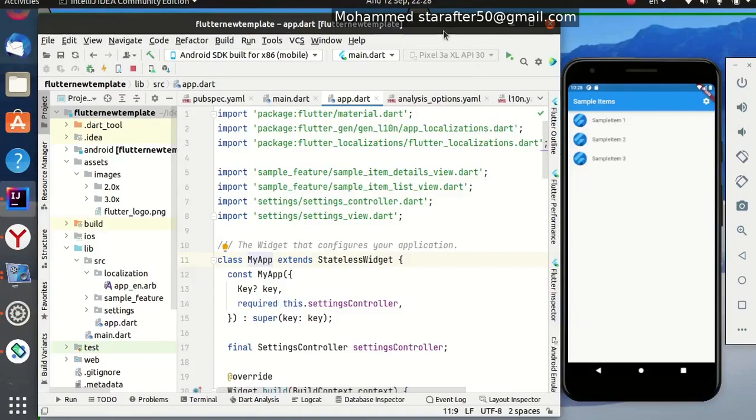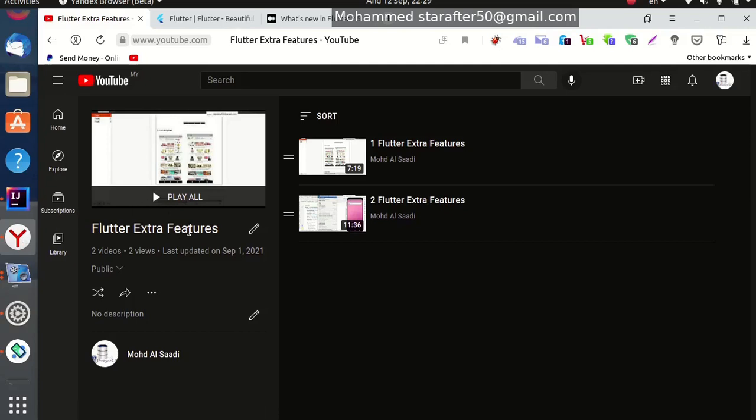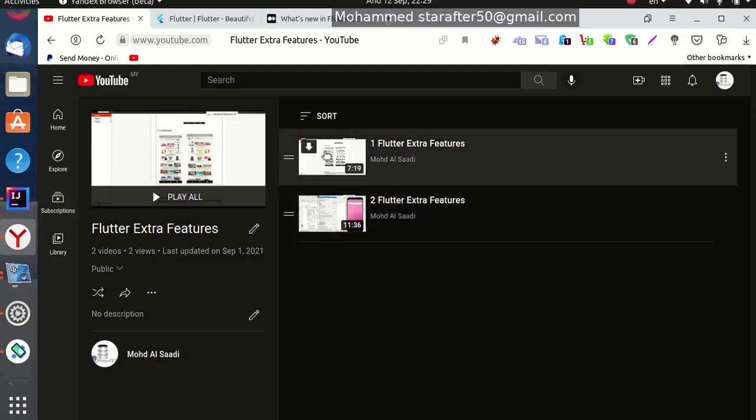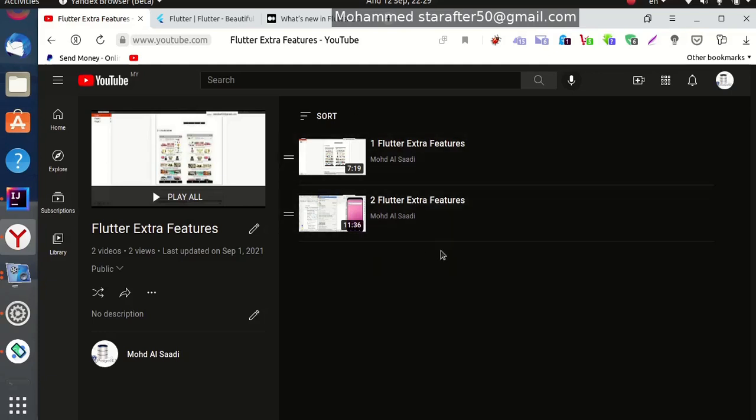Now this course is a little bit strange because I already started this course 2 weeks ago, and it was with the name Flutter extra features. But while I was doing this course, the Flutter team released a new version of Flutter. I was doing the course with the Flutter 2.5 release, and then the Flutter 2.5 release came up.